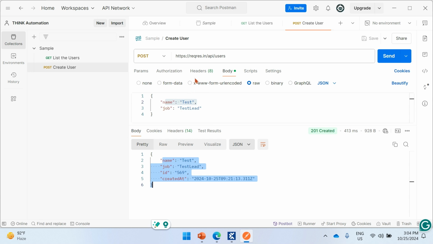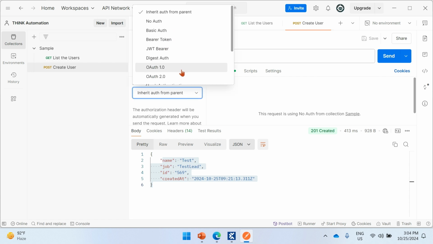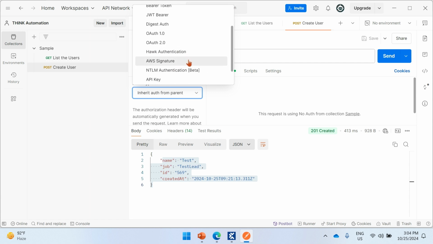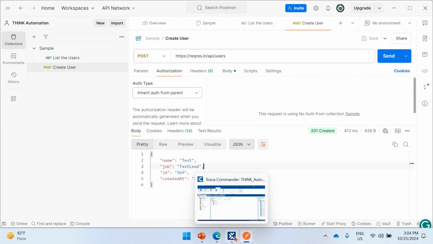Since it's a sample site, you do not have any authorization configured for the site itself, but otherwise you can use the required authentication in your customer specific application. Either you can use basic or bearer token, or in some cases you might be using OAuth 2.0. Whatever authentication is configured in your application, you can use that during real-time testing. Right. Let's see how the same API validation can be automated using Tricentis Tosca without any code involvement.